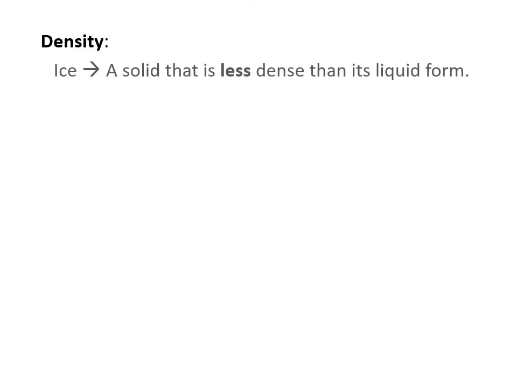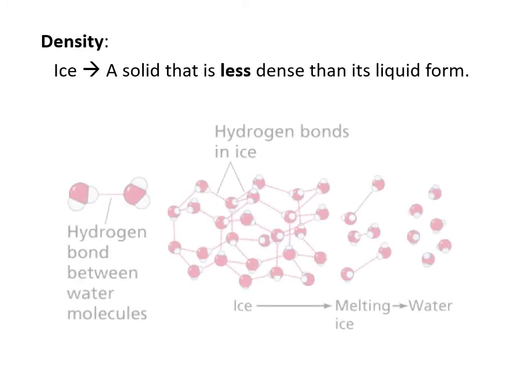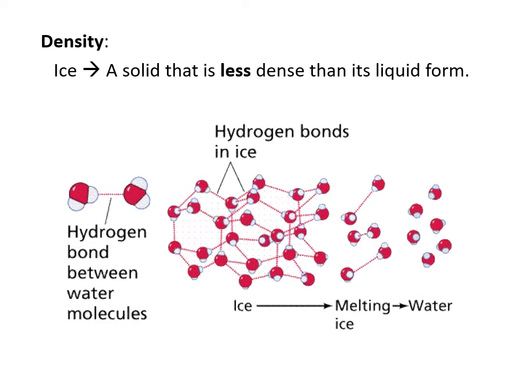So, ice is a solid, less dense than its liquid form. The reason why it does this is because of the shape of water. We have these polar molecules, and we're going to be looking at this space-filling model where you have the oxygen and these two hydrogens bonded to it, and it ends up forming this particular shape. It's a polar molecule. You've got the dipoles with the oxygen and hydrogen bonds, and then you have hydrogen bonding between the molecules. So the intermolecular force is a hydrogen bond between one water molecule and the other.